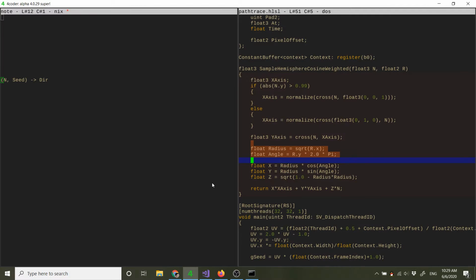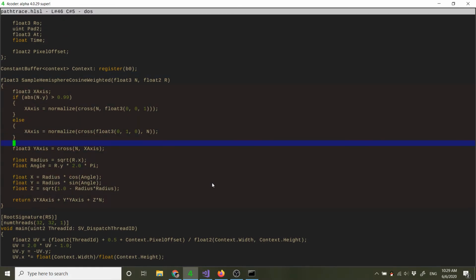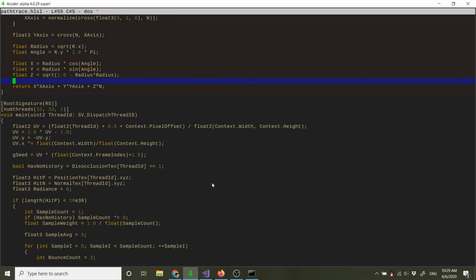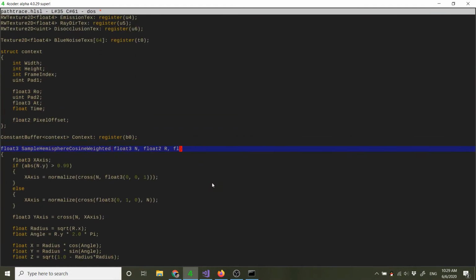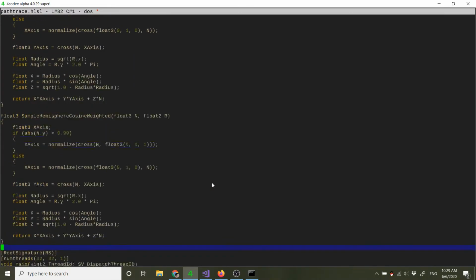So, well, I guess the notes didn't really do anything. The ASCII art is not being too useful here. Sample hemisphere. I guess I can have an extra variable here called radius scale. No. I'm just gonna have a totally separate function for that then.